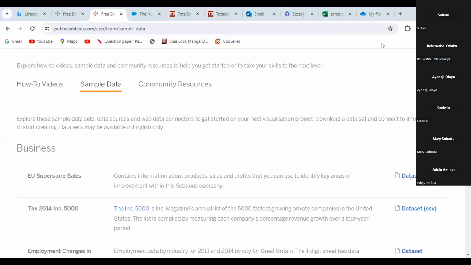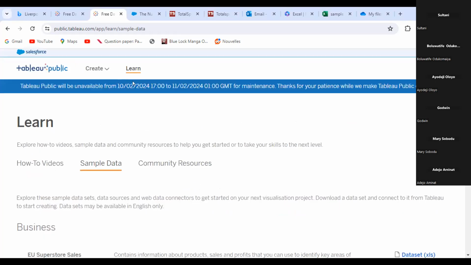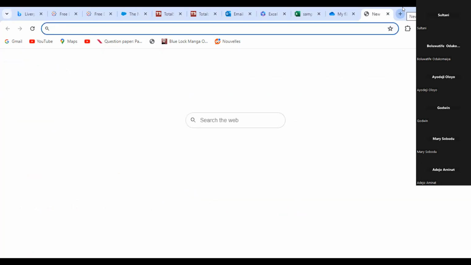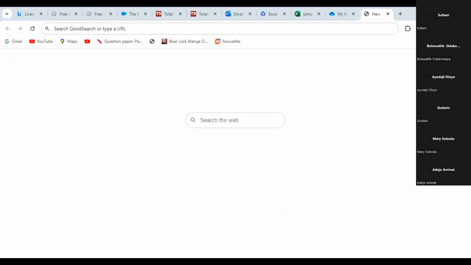Yeah, but it just gives me this when I press the superstore. It just says switch to the app, not the web. Oh, I'm already logged in, but on the web. Have you downloaded it? Go to your system and search for Tableau. No, not there. Like your laptop, where you search for apps.